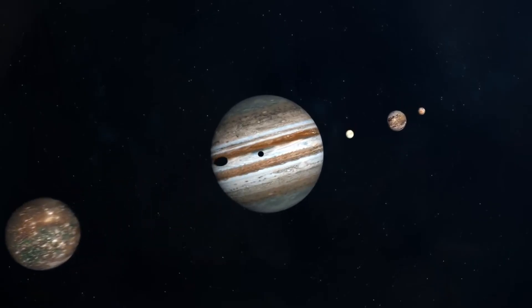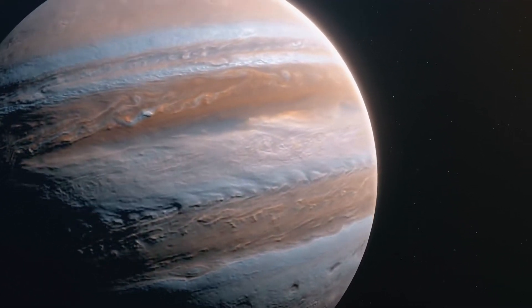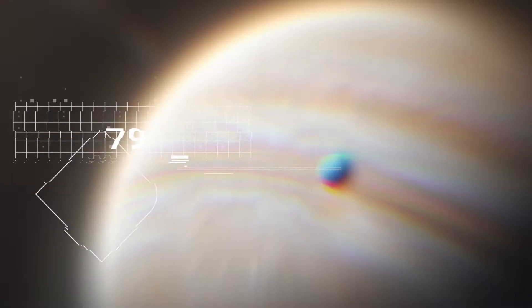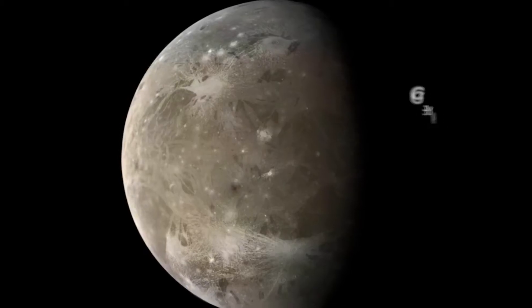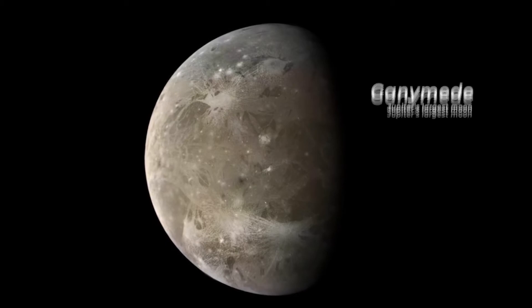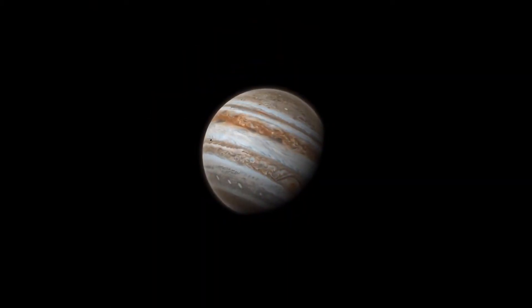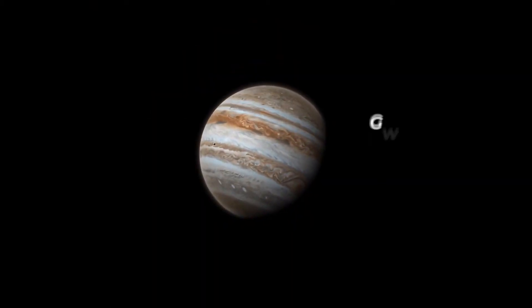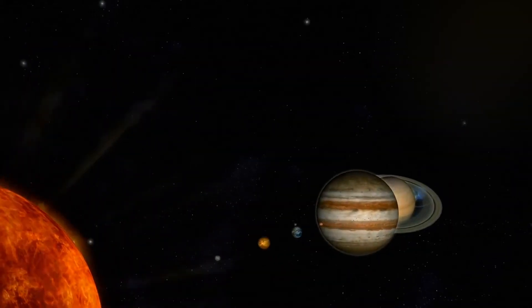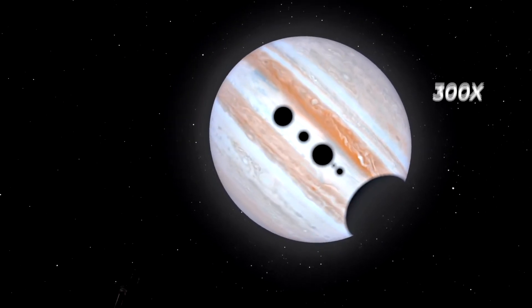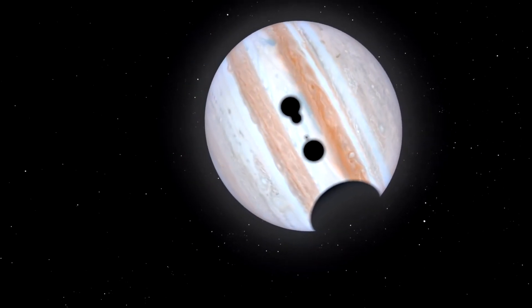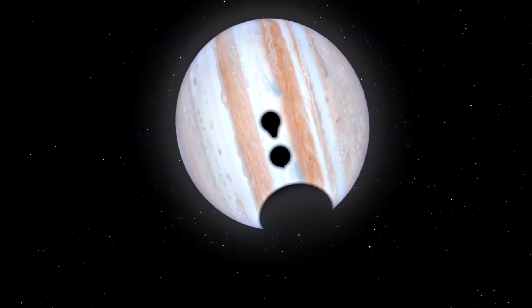The gas giants in our solar system, like Jupiter and Saturn, are the parents to a few dozen moons each. Jupiter alone has 79 known moons, the largest of which is even larger than the planet Mercury. How does a planet collect so many companions? Gravity is certainly a factor. Jupiter is the largest planet in the solar system and, with a mass 300 times that of Earth, has a very strong gravitational pull, strong enough to hold on to plenty of moons.